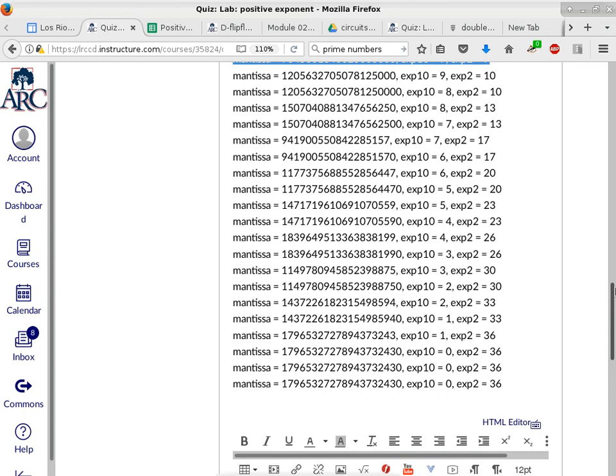The division by 2 is to make room for multiplication by 10 from the perspective of the mantissa. But every time we multiply by 10, we have to adjust the exponent of 10. We have to decrease it by 1. And then every time we divide it by 2, we have to increase the exponent of 2 because we want to preserve the value represented.